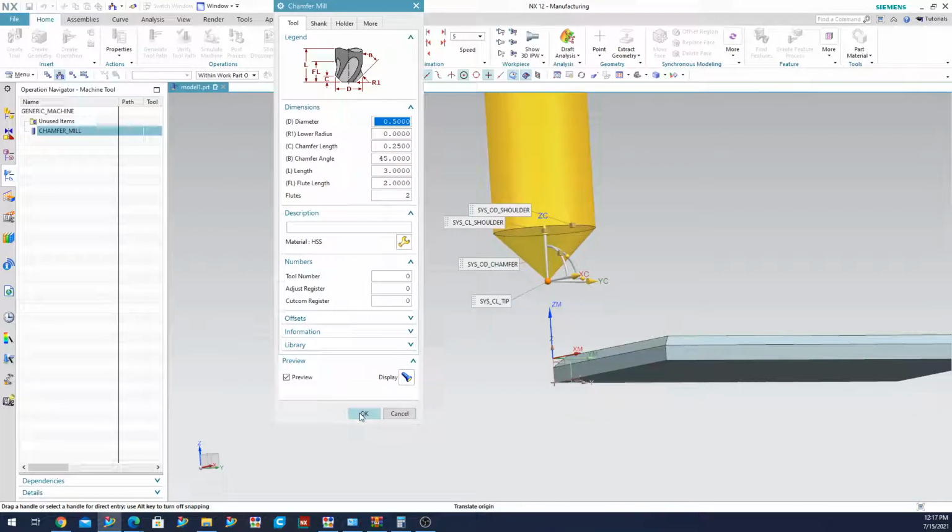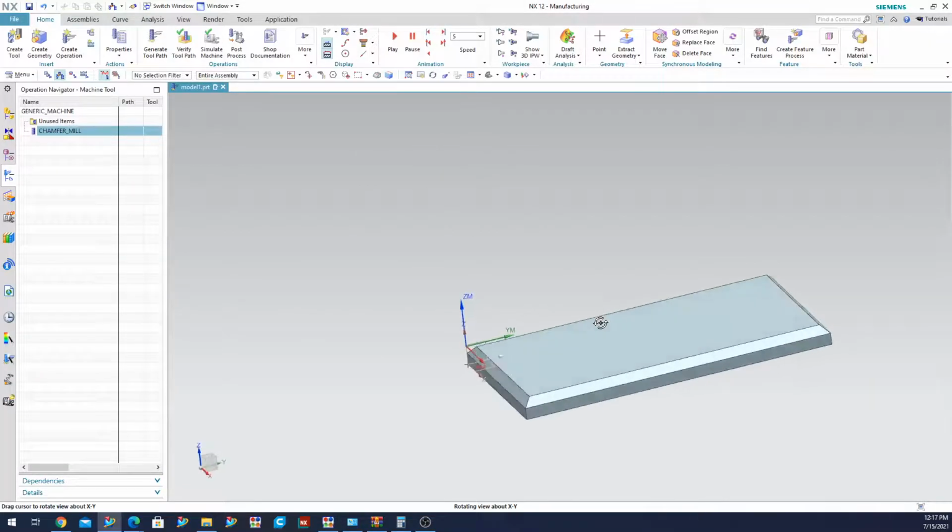For example, we at Jive Engineering get most of our tools from MSC Industrial Supply. And one of their popular lines is the AccuPro line, so we usually get this information from MSC Industrial Supply or AccuPro. And so the goal here is to create a chamfer.